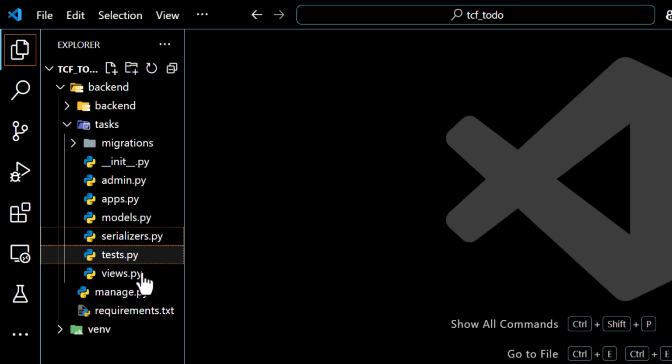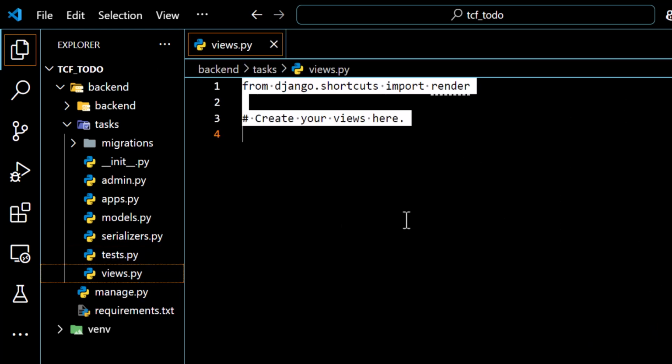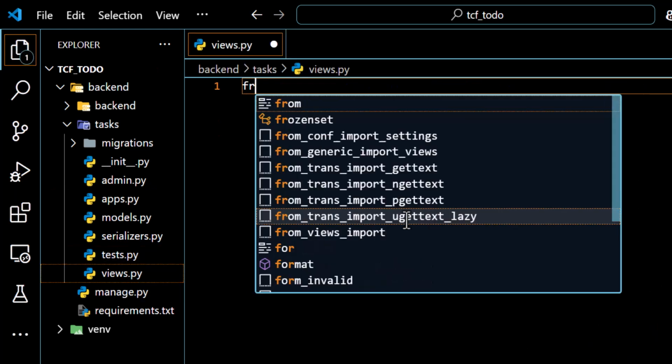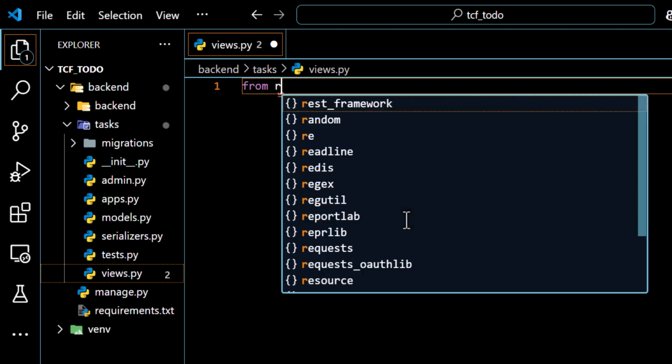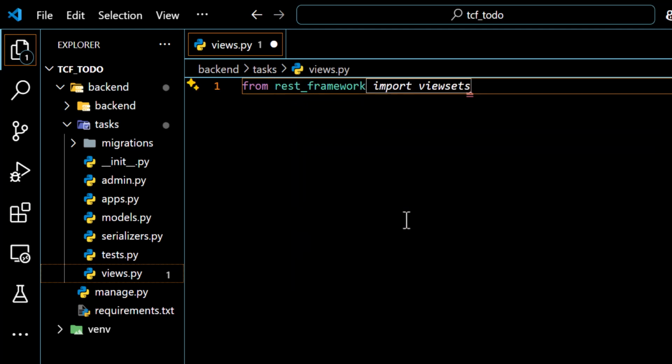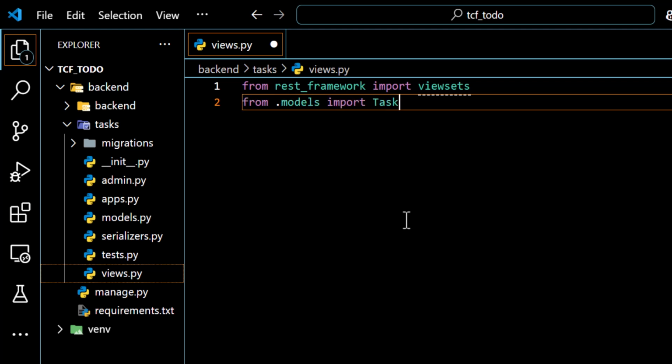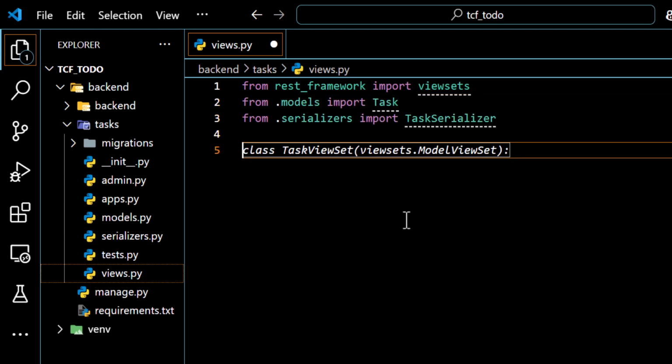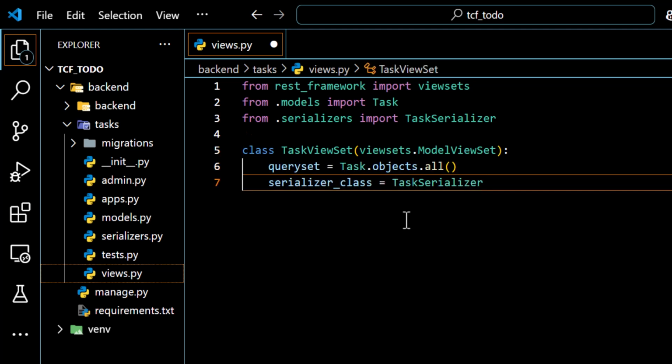Now we're going to define our view, so open views.py. Views are classes or functions that handle incoming HTTP requests, process them, and return HTTP responses. Views define the logic of how your API endpoints respond to various actions, like get, post, put, and delete.